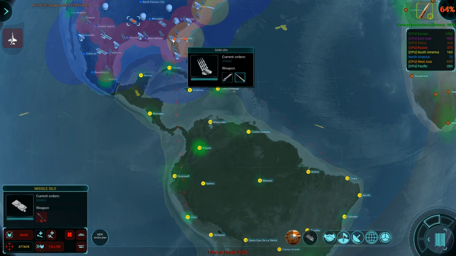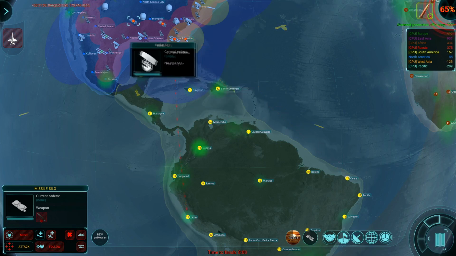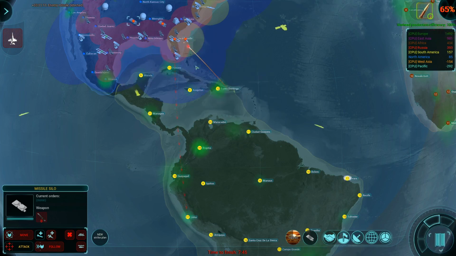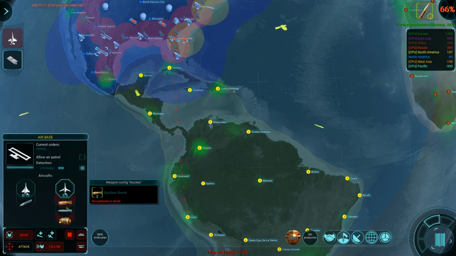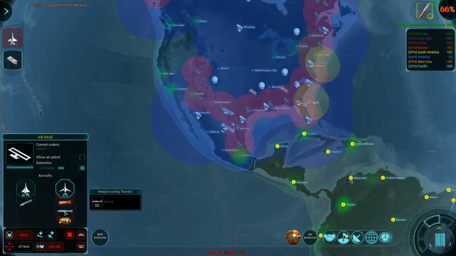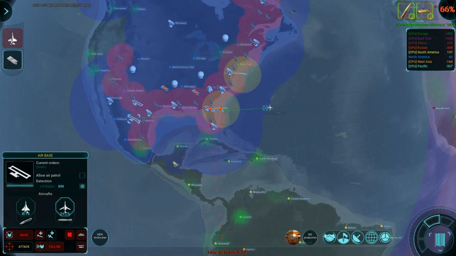Oh, no. Our MRBM just got hit. That might have been Florida. I'm not sure if they actually hit a city there or not. I've kind of given up using my bombers because they only have conventional munitions now. Like, can we hit these guys with conventionals and try and knock out some of these SAMs? You can also apparently conventionally bomb cities. Oh, we just knocked out that SAM site. Okay.